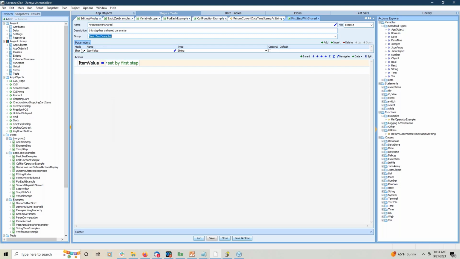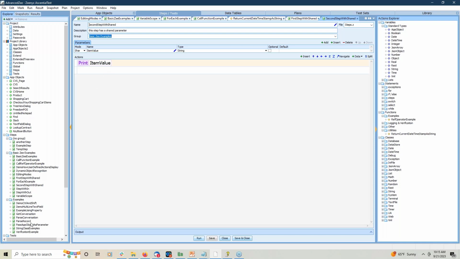If I have a step that has a shared parameter, my mode is shared. It's called item value, and I'm assigning it a value. Then here's my second step with shared, and here I'm just printing it.